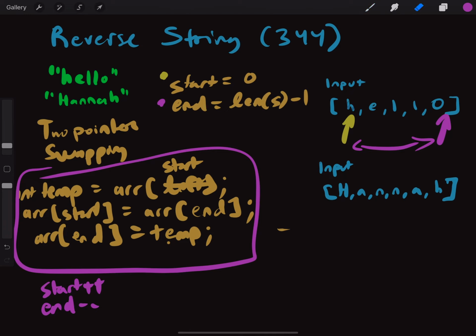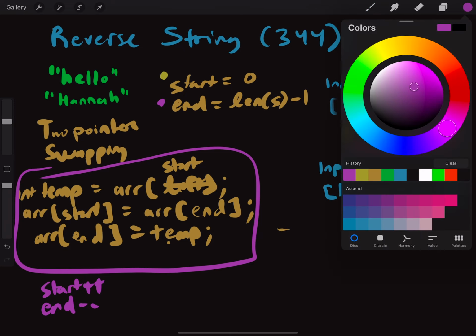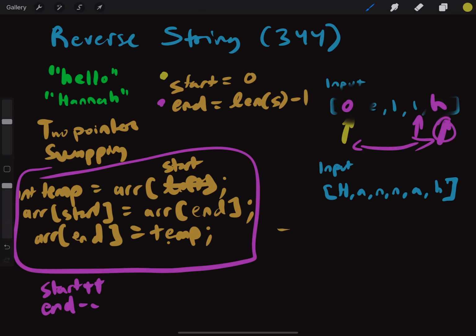So this 0 will be right here, and this h will be right here. Then this arrow right here goes right here because end is decremented by 1, and this yellow one is moved to the right by 1.